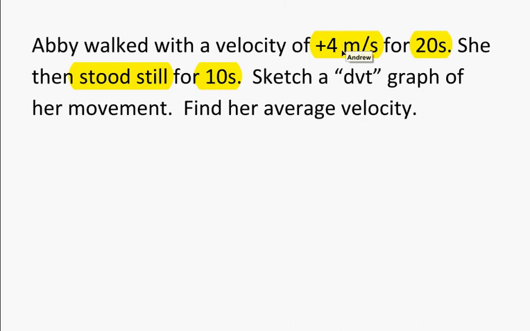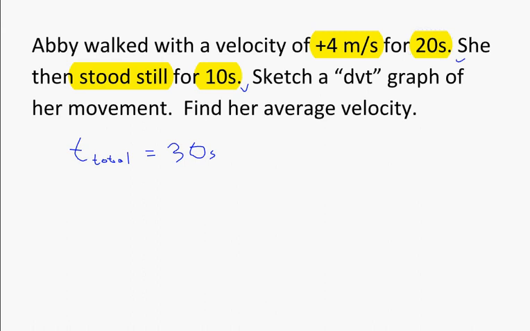Now she's moving with a positive velocity for 20 seconds. And then after she does this for 20 seconds, she stands still for 10. Okay, so imagine this. Imagine yourself doing this, guys. You're going to walk forward for 20 seconds, and then you're just going to stop and stand there for 10 seconds. Now, you may want to initially ask yourself, what's the total time of this particular problem, of this story? Well, it's going to be the t, and I'll call it t subtotal, is going to be 30 seconds. And I got that from adding this value to this value. That would be 10 plus 20 gives me 30 seconds, the total time.